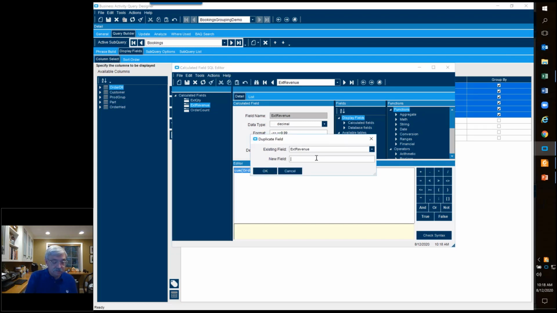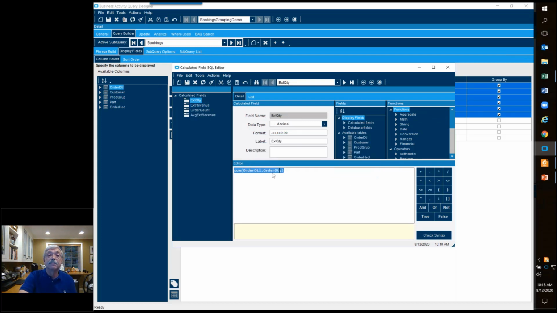And let's just call this average extended revenue without the J. I can get rid of that. And then I can come over to the aggregate and just double click on that and then delete the extra parentheses. So I grabbed the wrong one. So I've got average order quantity.